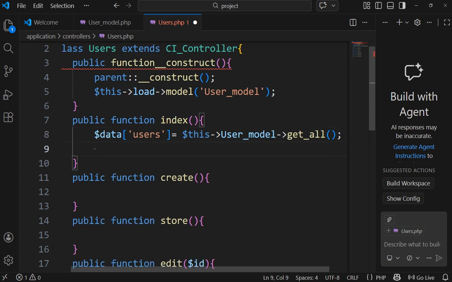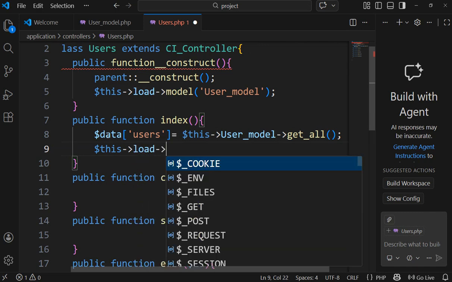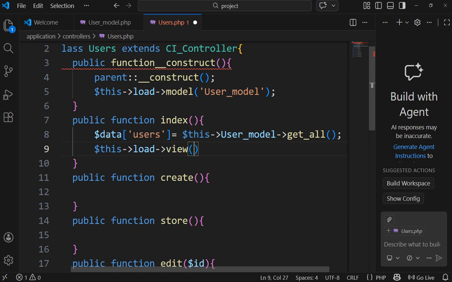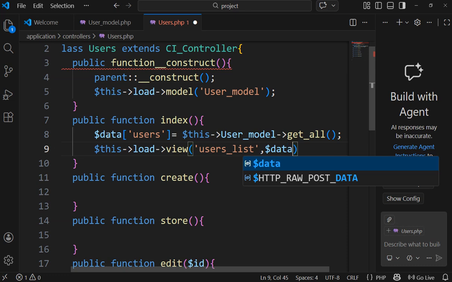And next, $this->load->view('users_list', $data). We'll create the users_list file later.